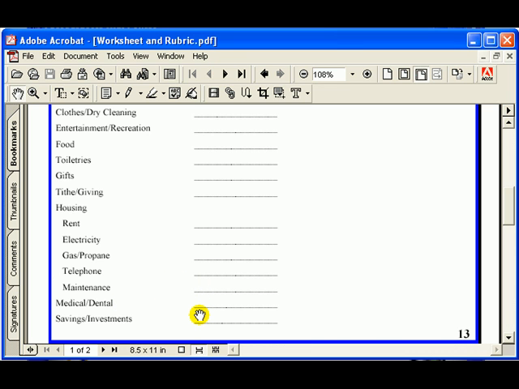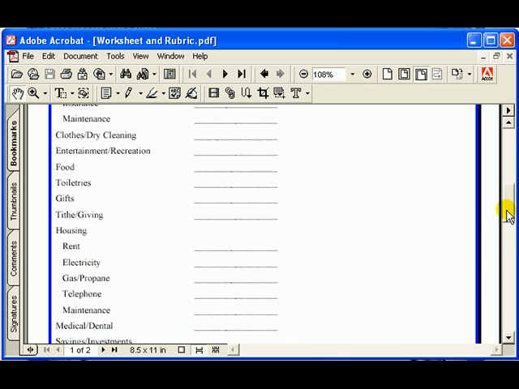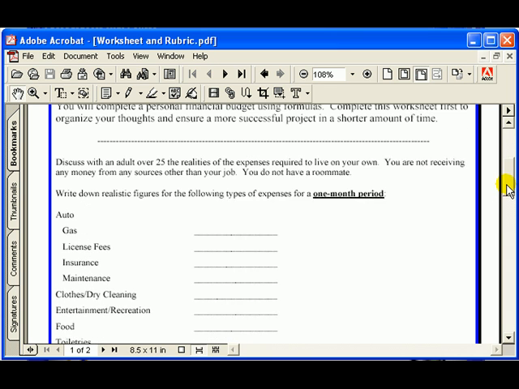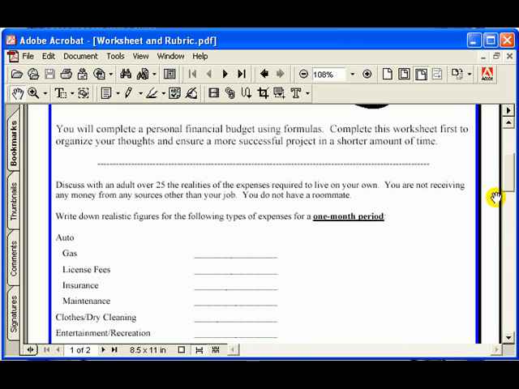Medical and dental. At this point, you probably will not be able to afford any medical insurance, but you still need to set money aside for medical and dental, such as antiseptics, cough syrup, Band-Aids, and the like. Should only be a few dollars. And put some money into savings, because you never know what happens from month to month. And you don't want to get used to using that credit card, because it can really get you in trouble, which is another subject. Okay, fill all that information out, and you will use that during the project.